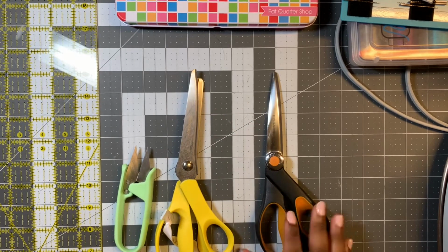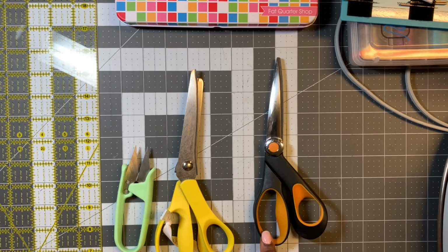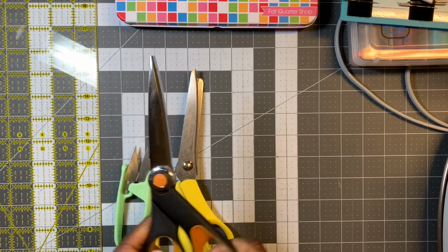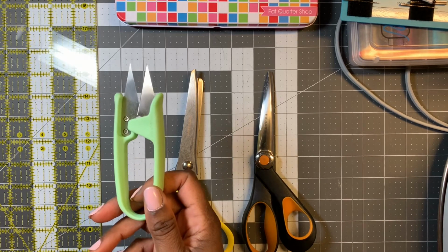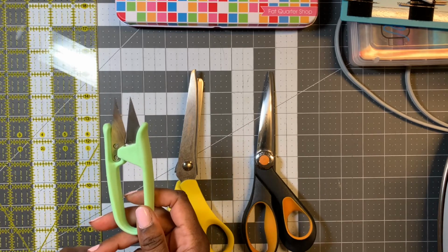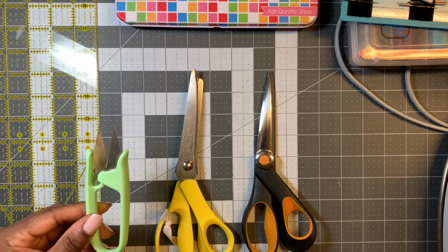I use these scissors right here. I use these for fabric, and if I'm cutting some kind of ribbon, they're very sharp and they're fairly long. I use these snips for cutting thread. I keep them right next to my sewing machine to cut any kind of thread tails.